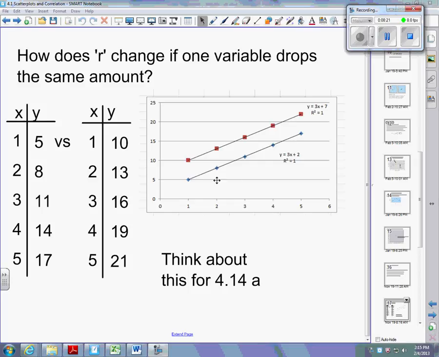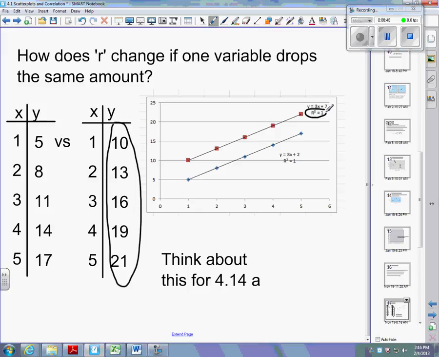So this line here is the one in the blue. So I did a trend line. R squared's 1. So correlation is 1. Okay, you can't have anything stronger than that. Over here, all I did, it says starting at 5, I started at 10, 8 to 13. So all of these are just 5 bigger than all of these. R squared again came out to 1, so that means when you square root it, our correlation is also 1. So think about what happened here for this question there.